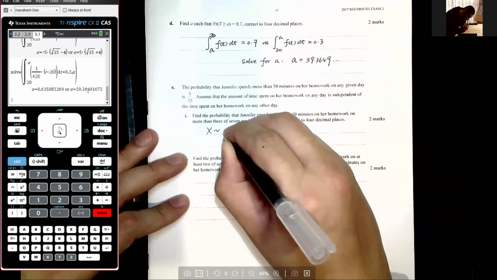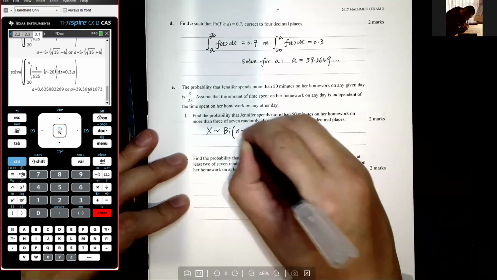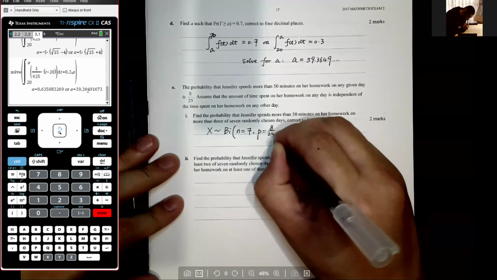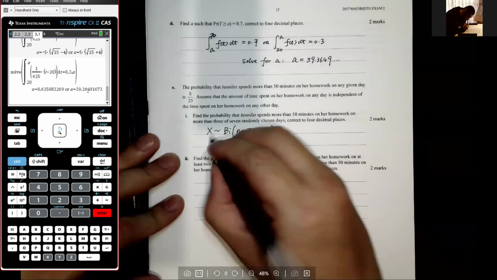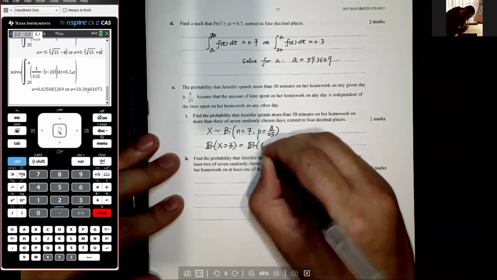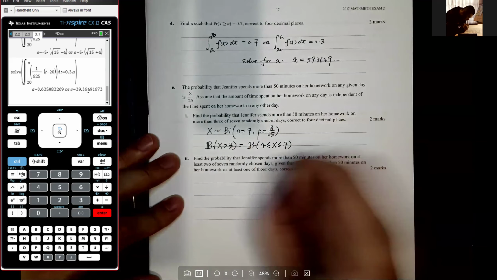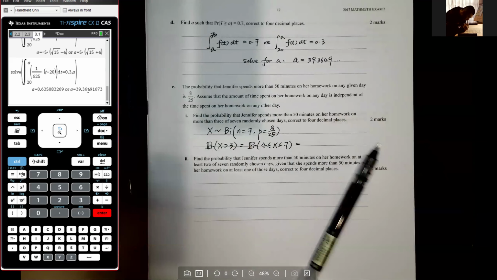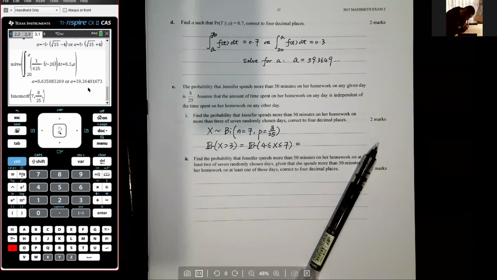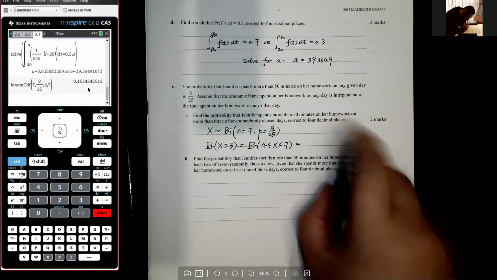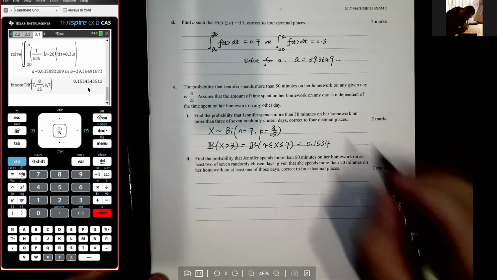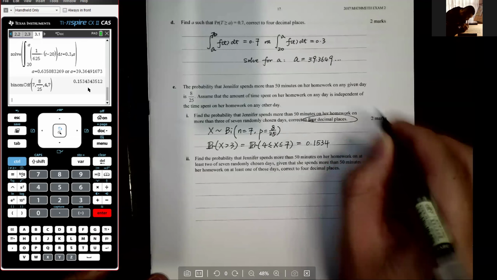So I can say this is a binomial probability distribution X with n = 7. It's either more than or less than or equal to. More than 3 means probability X greater than 3, and if I involve an equal sign for this discrete distribution, that's from 4 to 7. So I'm going to use binomCDF 7, 8 over 25, comma, 4 to 7. The answer is 0.1534, if I'm not mistaken, to 4 decimal places.